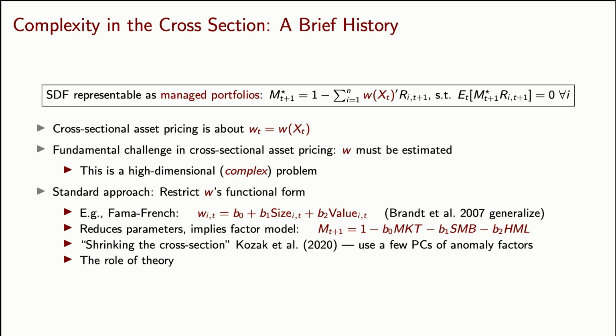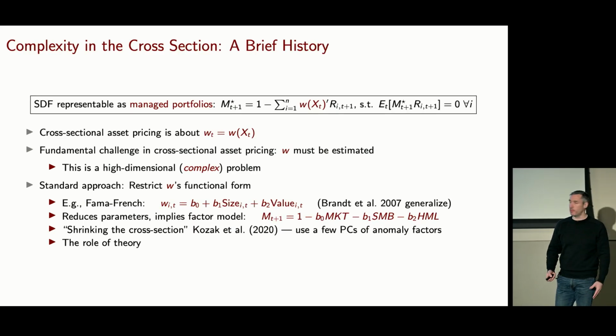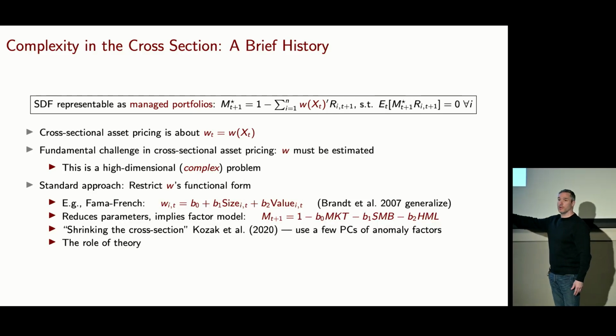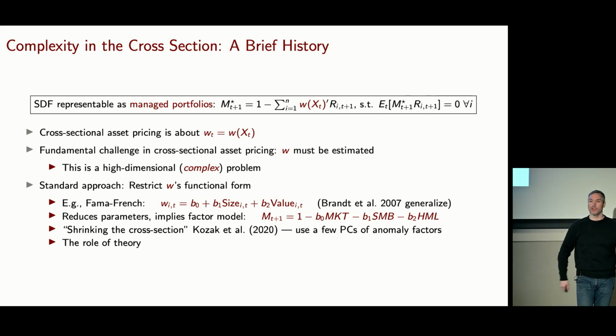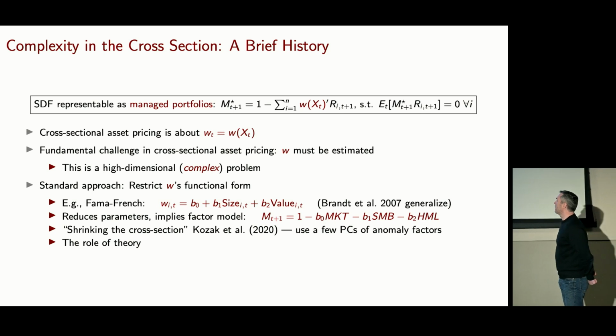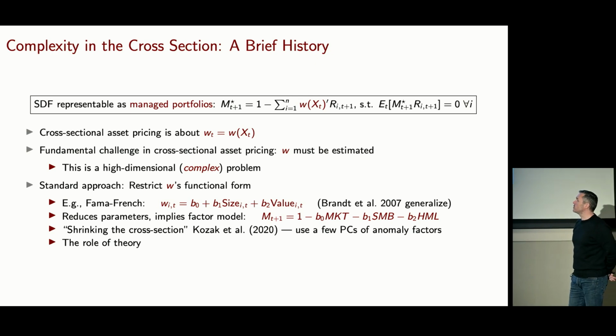All right. So how do we typically approach this in the empirical asset pricing kind of paradigm? Well, we restrict the functional form of W to sort of avoid the complexity. So a great example would be the Fama-French model. You can view the Fama-French model as a parameterization of W. We're going to make W depend on something like a constant, so you're going to have a market factor, the size of an asset, the value of an asset, so you have size and value factors. All right. There's a really nice paper by Bryan, Santa Clara, and Valkanov that sort of generalized this, formalized this point.